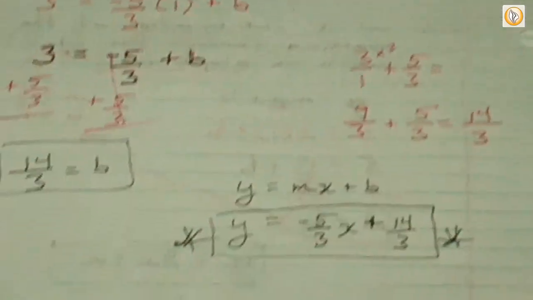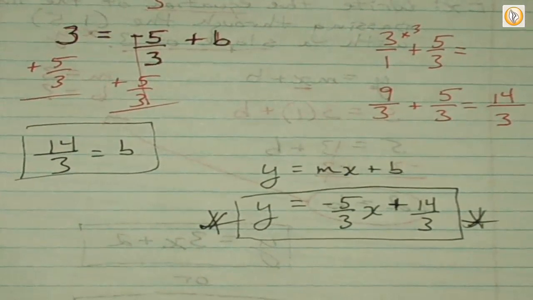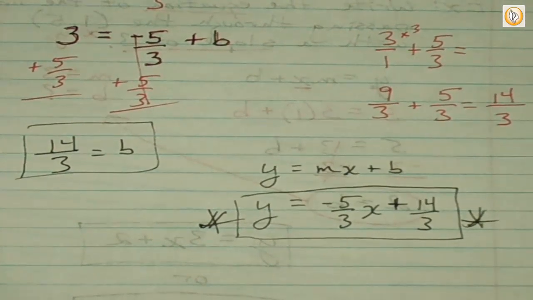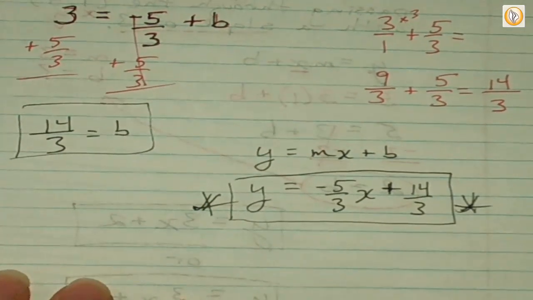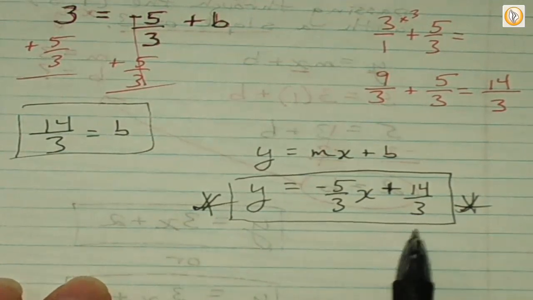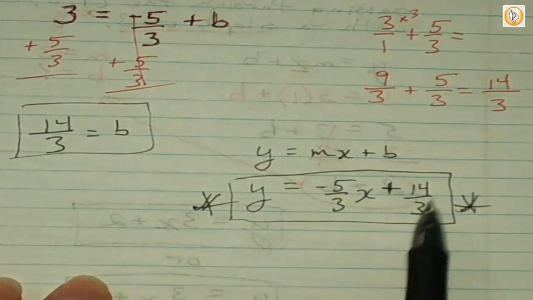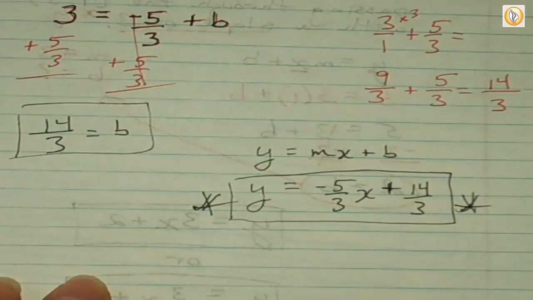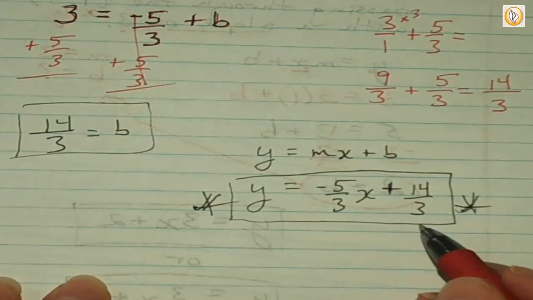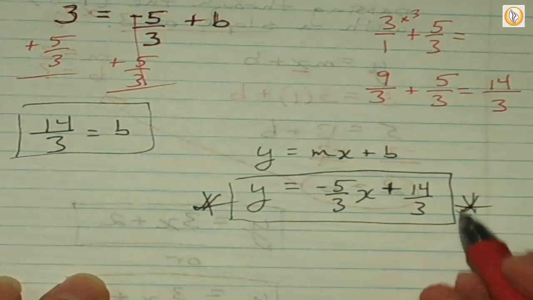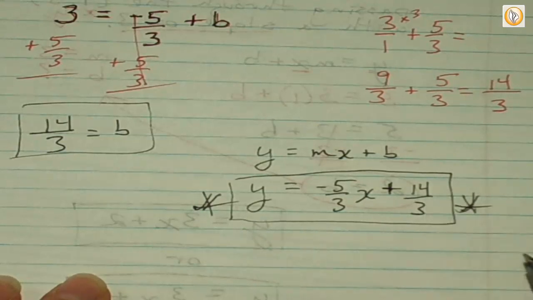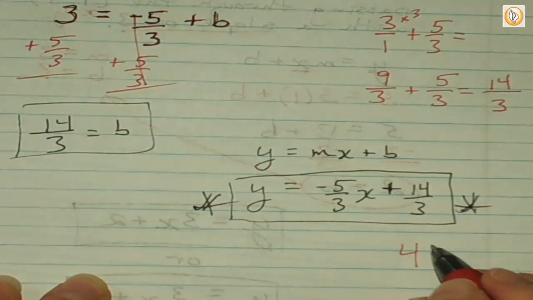Are you supposed to, or not supposed to, but reduce the B? Okay, if you remember before Christmas, the first thing you put on your graph is your y-intercept, right? Right. 14 over 3. So yes, you would put that into a mixed number. Now that's if you're graphing it. For an answer, you can just leave it like this. But if you were actually graphing it, how many times 3 going to 14? 4. How many left over? 2.